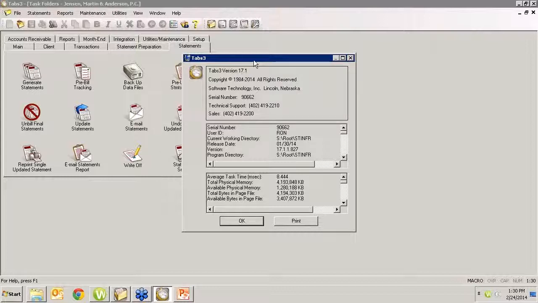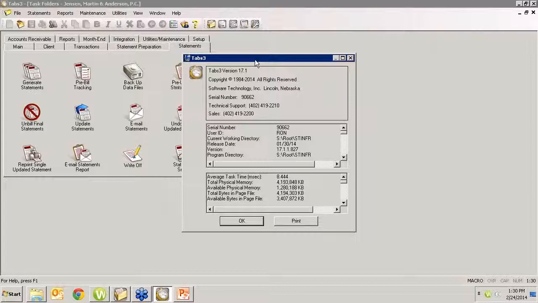Right. Usually it's on the splash screen when you sign in, it'll say version, whatever, but we don't always pay attention to that. So it's right here if you want to find it. And if you're on version 17.1 here, all your programs will be that. You don't need to go into each individual program and check. Correct. It's impossible to get one of them updated to something and not bring the others with it.